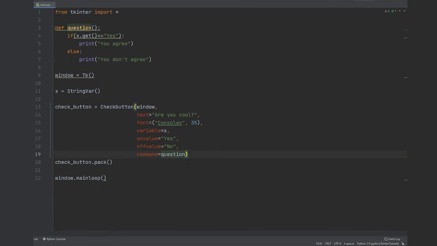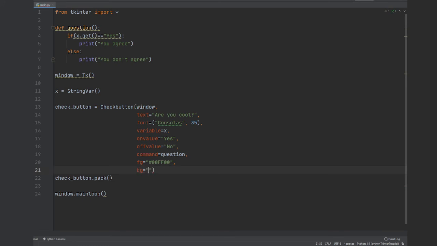So let's learn a little bit more customization. Another thing you can change is the foreground, which will be the text color. I'll put the foreground to bright green, it'll be #00FF00, and the background will be #000000. This is black.